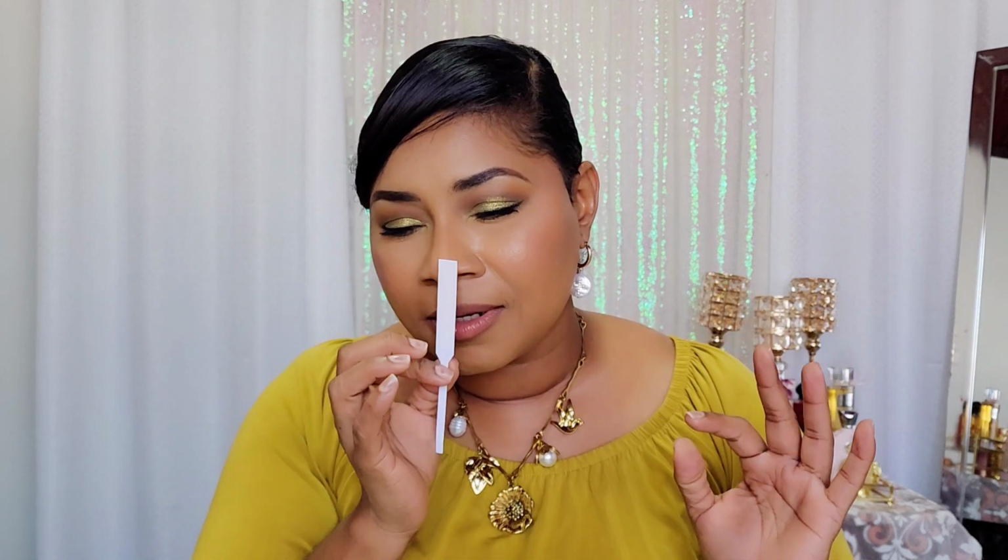Listen, this is a very sensual, sophisticated lactonic fragrance. If you are into lactonics and you want to take it up a notch, this is the perfume that you need. The cinnamon adds a little bit of spiciness. Oh my goodness. This is one that you really just need to smell.